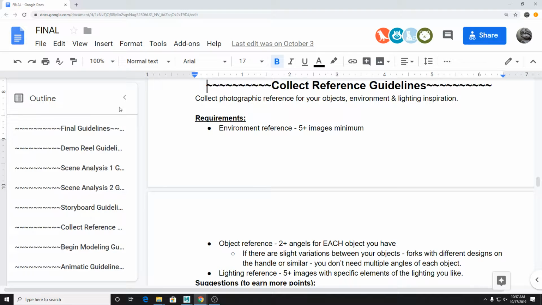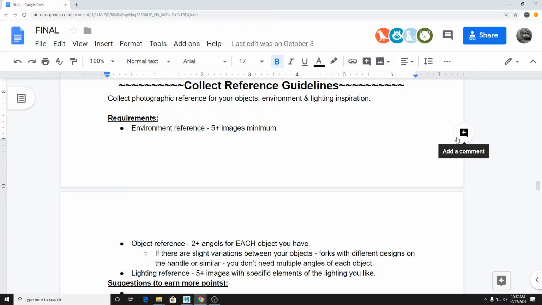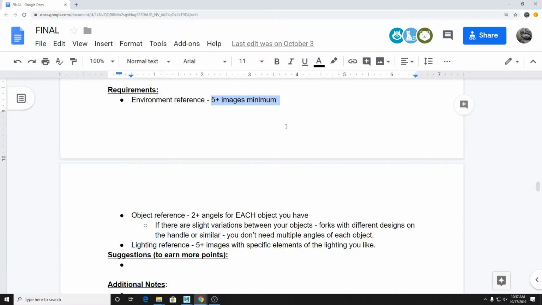Again, these are modeling aids and style aids for what you're looking for. For your environment, look for a minimum of 5 images of other environments that are similar to yours that you like certain aspects about. For a kitchen, for example, it helps you get an idea of how kitchens are usually populated.